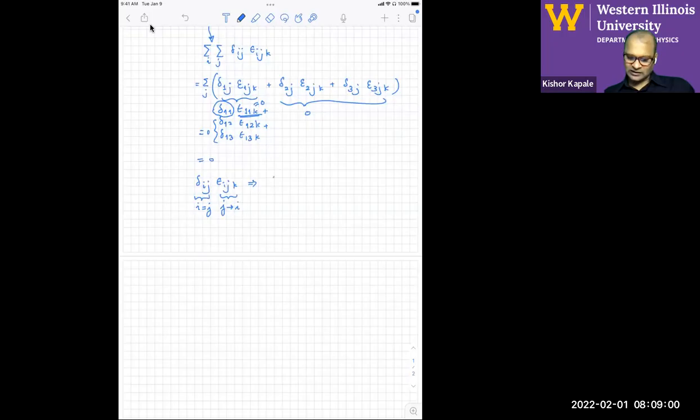And so you get basically then delta ii, epsilon ik. Now these are specific values of i, right? So delta ii would be 1. That's not getting summed over, even though it looks like that. It's just a specific value of i, right? And then epsilon iik, and you know this is 0. And so the answer is going to be 0. So you can figure that out in just one or two steps by using the definitions, and you don't have to worry about any kind of bookkeeping.